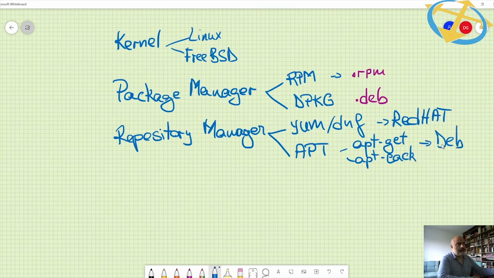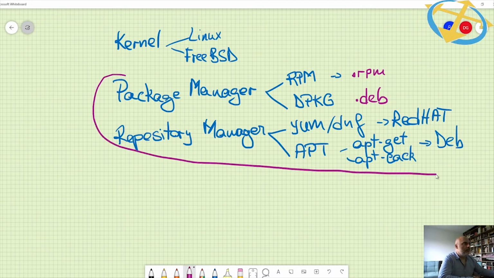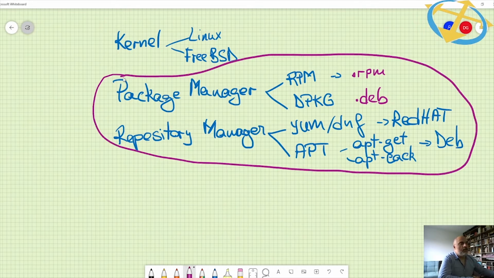So I would say that if you know these two components, you can go a very long distance with Linux administration. It's very important to be comfortable with package and repository management. So this is this.